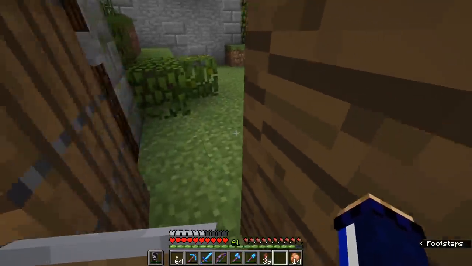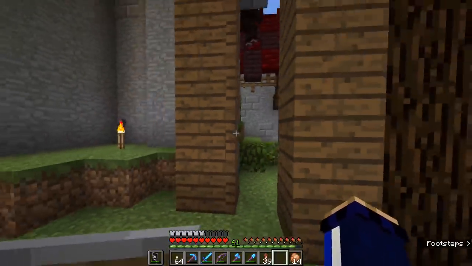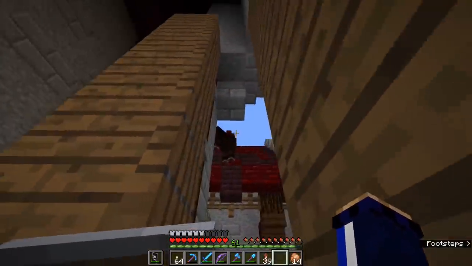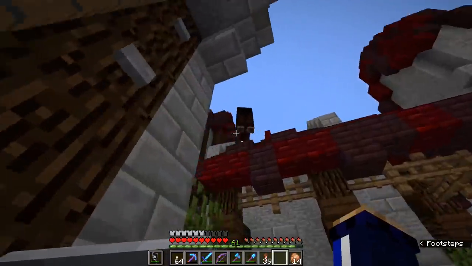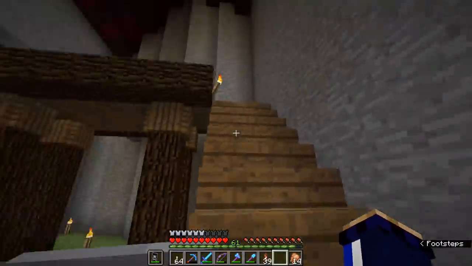It's just wide enough for a player to slip through. I think there might even be some mobs that might not be able to get through there. I know spiders wouldn't for a start. I don't think that horse could either, although it seems to be fine up there where it is on the roof. Not entirely sure what that's about, but there you go.